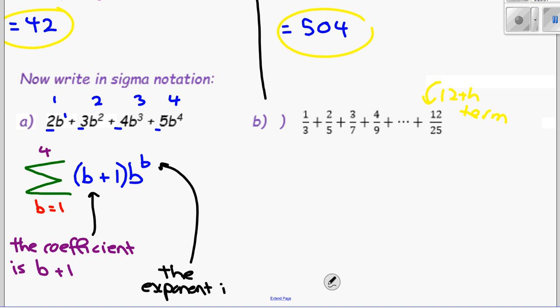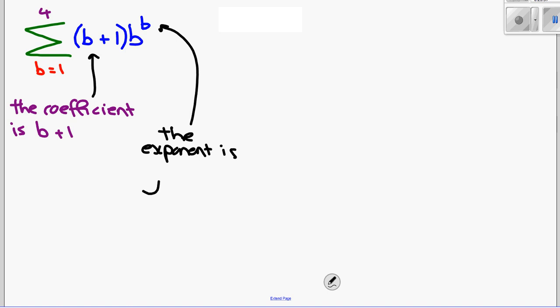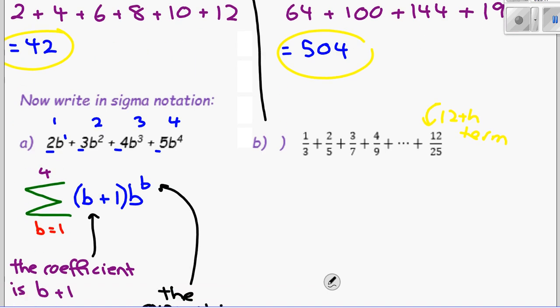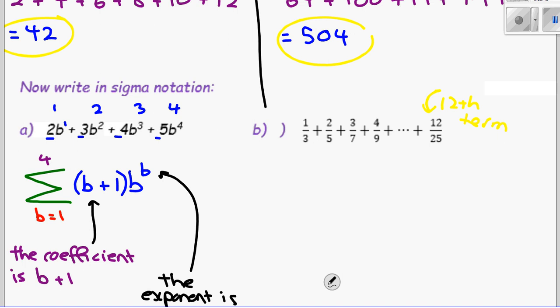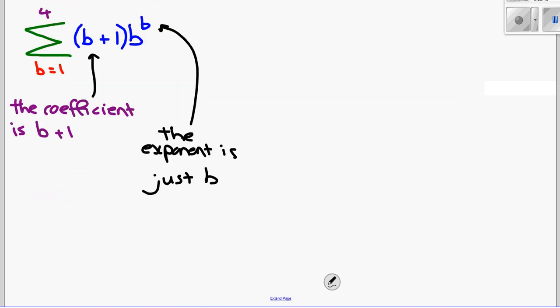Hang on, I think I've done this a bit dodgy, haven't I? Do you think I should have kept it as n? No, it's fine, isn't it? Yeah, that works. It's just that this one's getting really confusing.